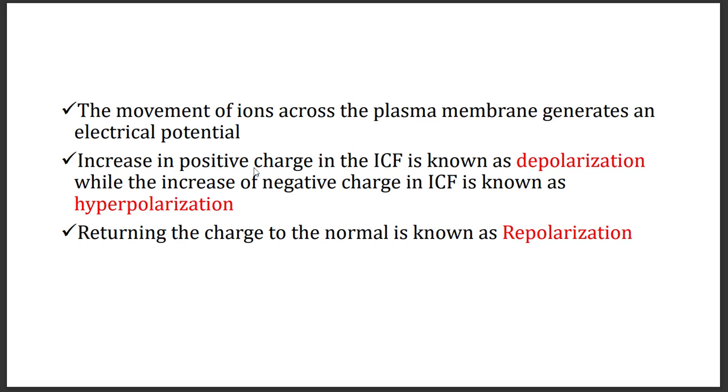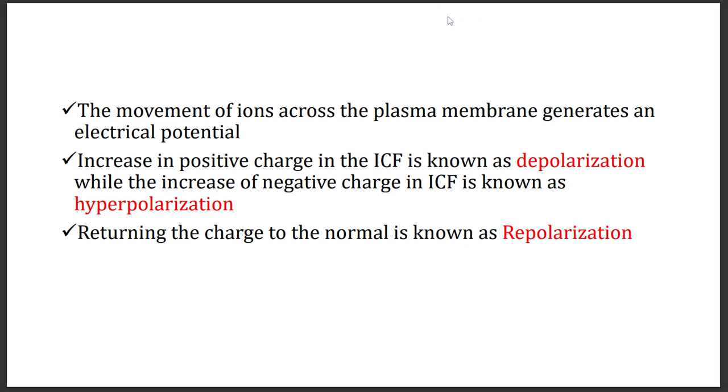So an increase in positivity, a positive charge in the ICF, is known as depolarization. Now we know that when we are talking about the ICF and the ECF, inside the cell, we are calling that ICF, and we have more negative charges. Outside, we have more positive charges. So when positive charges are moving from the outside where there are a lot, down the concentration gradient to the inside where there are few. Let me talk of sodium.